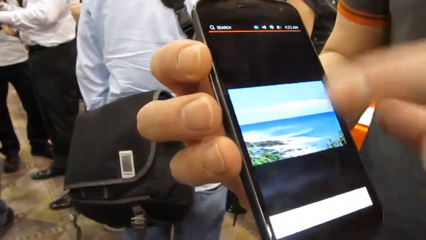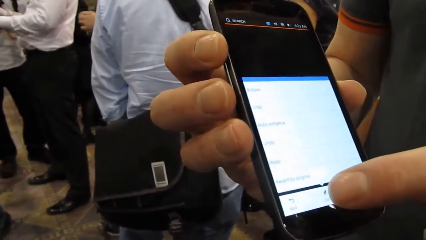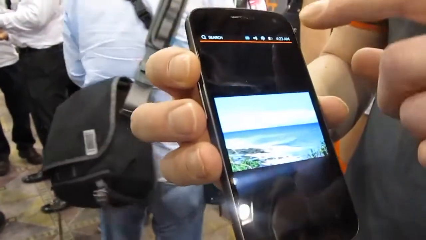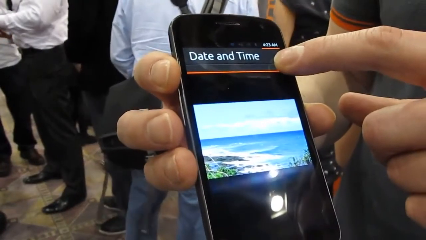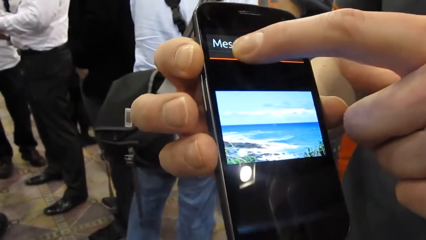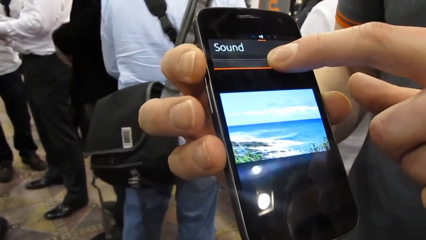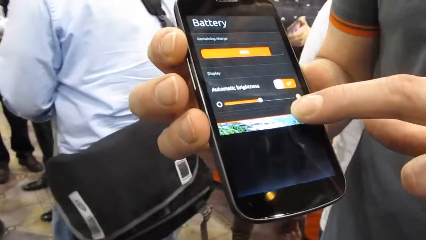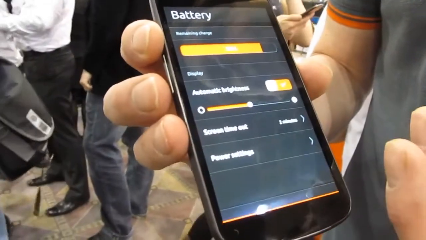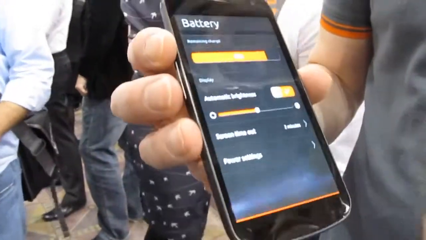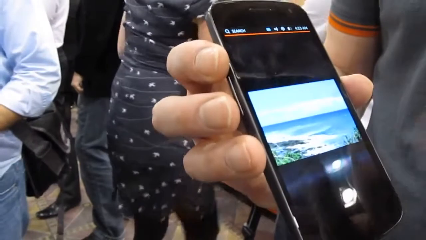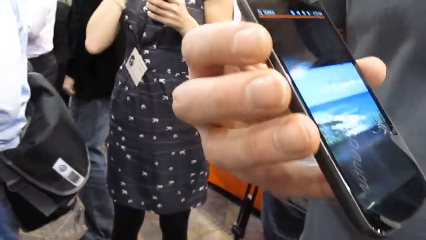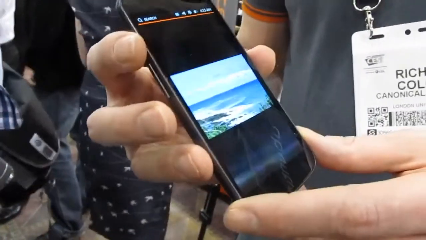The other thing I can use is the top edge swipe as well. At the top edge, I can access a range of services that have relevance in terms of settings. So if I wanted to go in and change the brightness, for example, that would allow me to do that without actually leaving the application I was using before. On other systems, I'd have to close that one down, go into system settings, and then go into the application again.